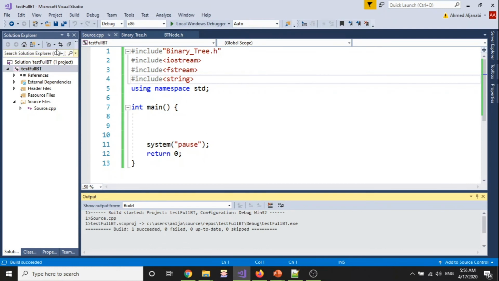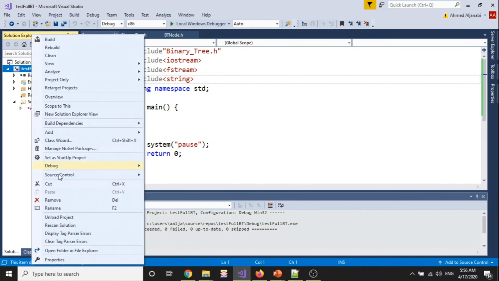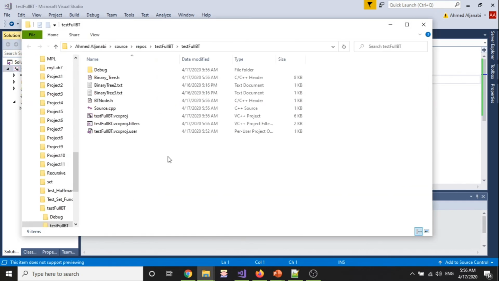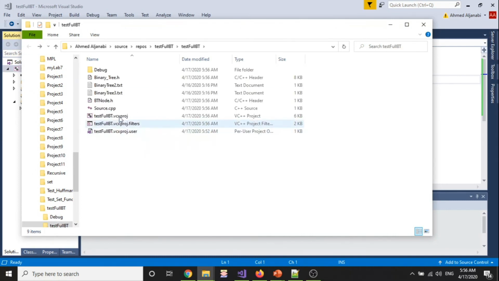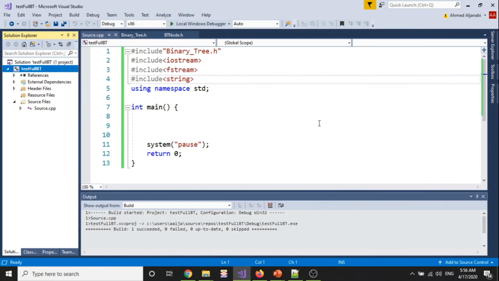Okay, so basically everything was okay. Let me just go and check the properties again. And here is the source file. I just want to make sure that I got it. Yep, I think this is the right place for those files. If it's not, I will change it later. Let's close this folder here.